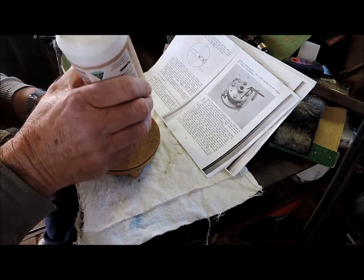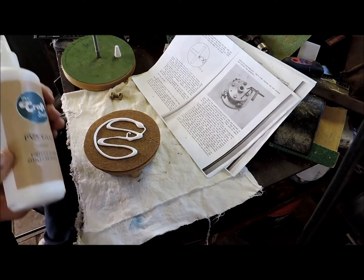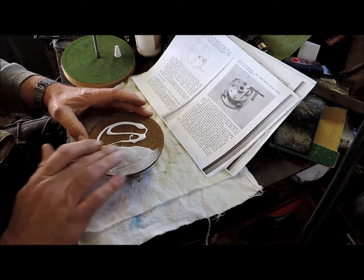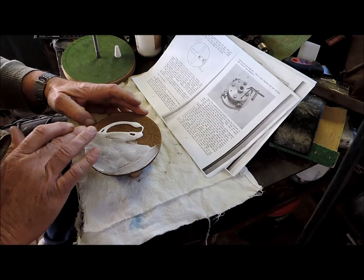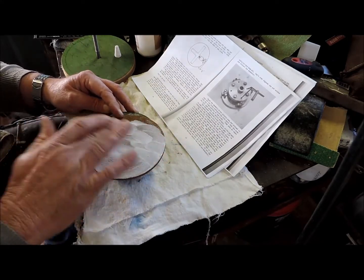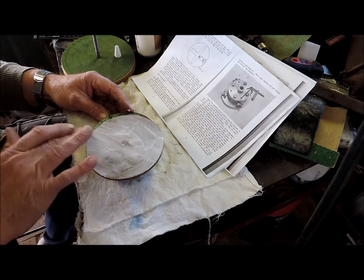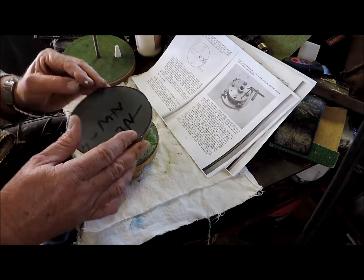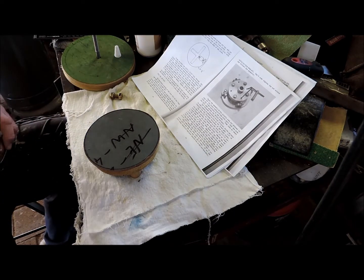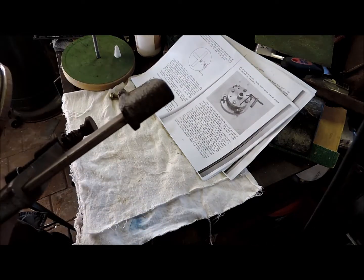So we just put another board on the back. Okay, I will go and put this in the vise and clamp it, and we'll wait for that to dry.